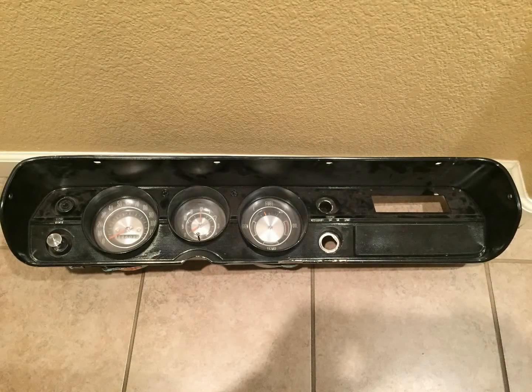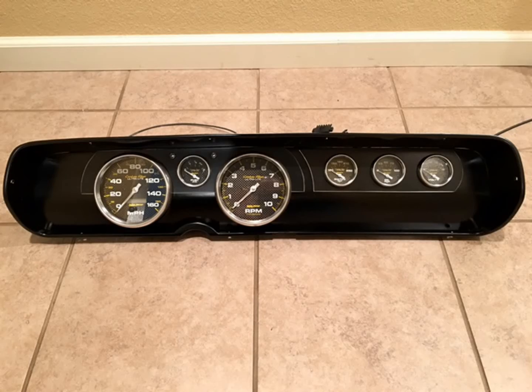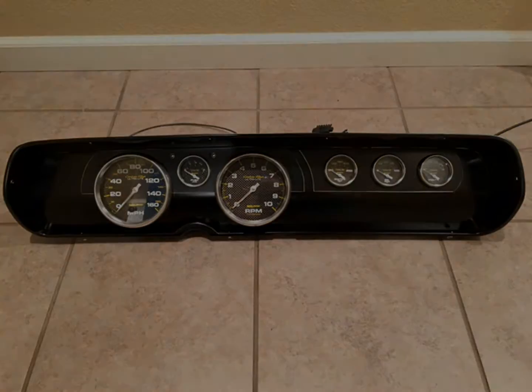This video is about a project I took on to build a custom dash. I wanted to have something that would take odometer gauges and update the look of the car, but didn't want to go with some of the mass production parts that are out there, the plastic dash inserts. So I just went along the path, and the next couple minutes is the process I took to build this dash. So I hope you guys enjoy it.